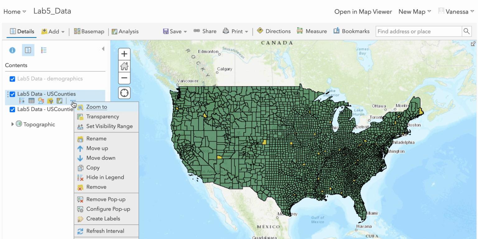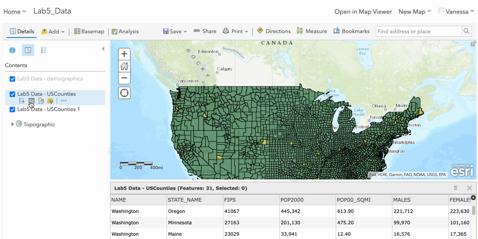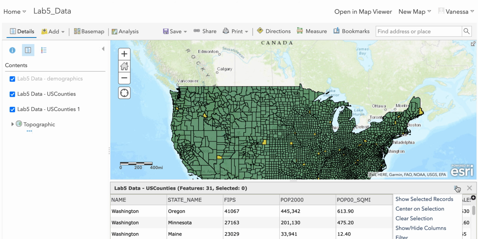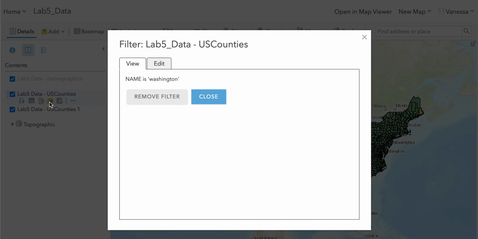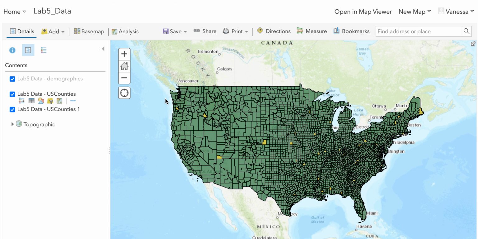And to clear the selection, let's click on this tab, clear selection. So you click on these three tabs and you clear the selection, and it should have cleared. Let's go to filters and click remove filter.